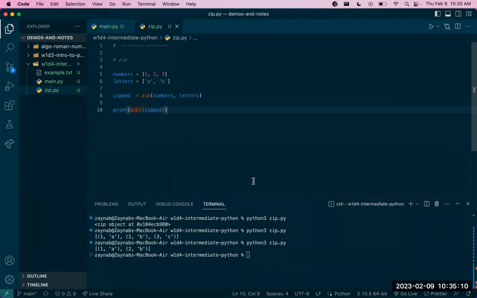I can cast it as a dictionary, and now it's a dictionary. It takes the first element as the key and the second element as the value. Nothing too fancy here, just a function that takes 2 lists and matches up each element with an equivalent element from the second list. Questions on this?